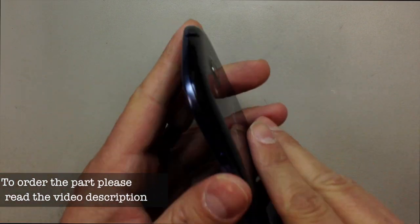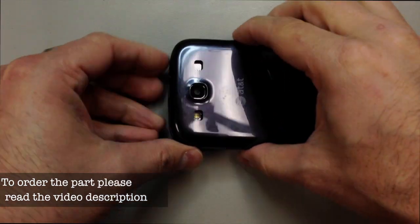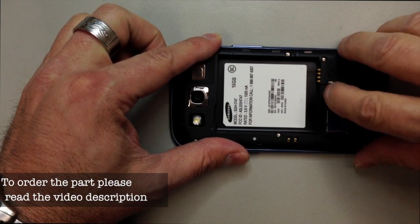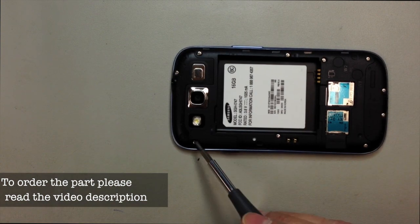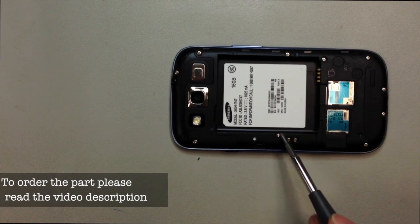What we're going to do is start by removing the panel from the back of the phone. You can skip this part if you already know how to get inside of it, but I'll go ahead and demonstrate it from the beginning. Remove your battery, make sure if you have your microSD card you take that out as well as your SIM, and once you do that we've got some screws that we need to remove from the rear panel.